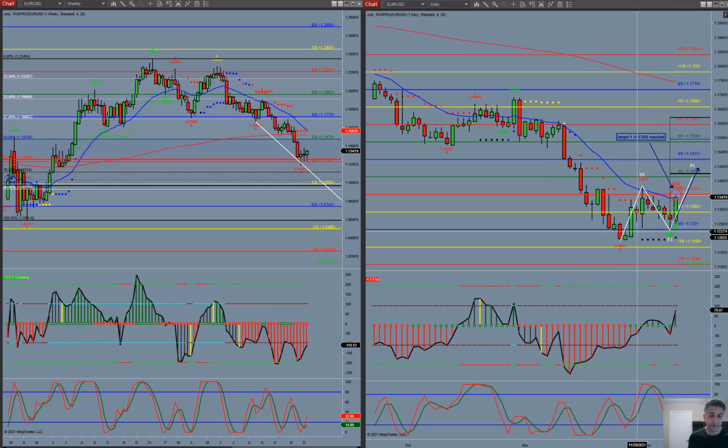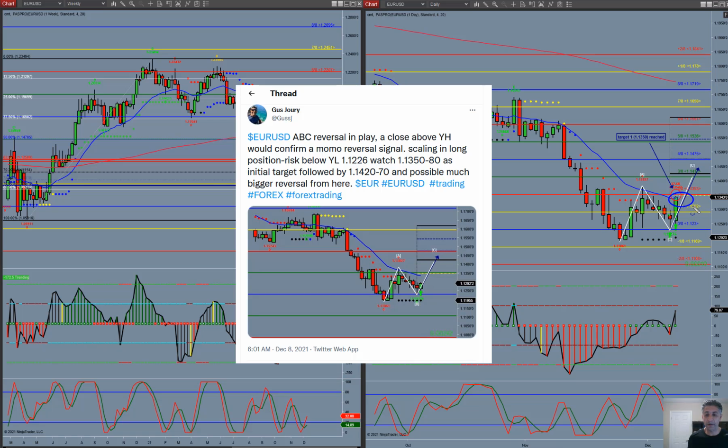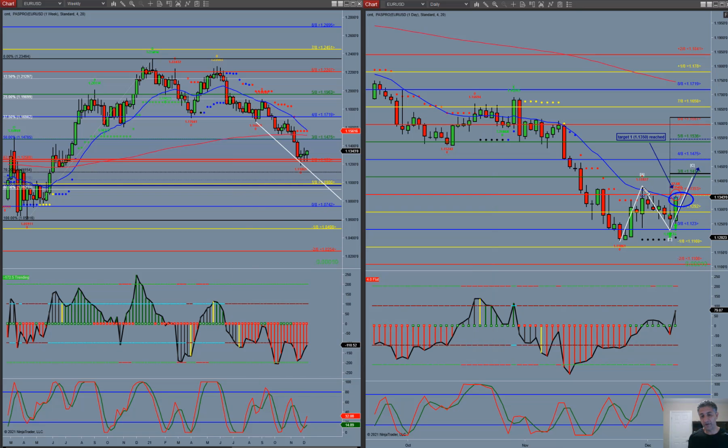Yeah, so having said that, my initial target is at 0.618 of this projection Fibonacci extension of that ABC move. So this is the initial target. I was looking to get some resistance, and we got a high today at 113.54, as I posted on my Twitter account. 113.50 to 113.80 is between these two levels. This area and this area is a good resistance. Momentum is strong. We have a CCI reversal here. We have RSI, stochastic RSI buy signals as well, plus the ABC price pattern and structure.